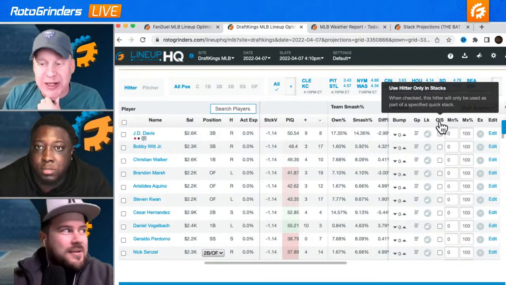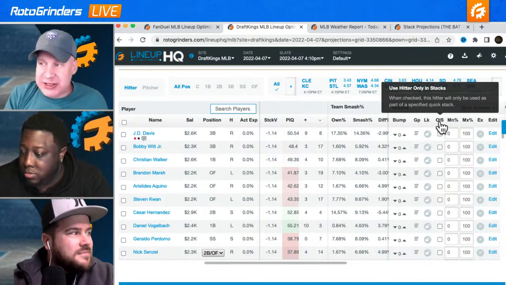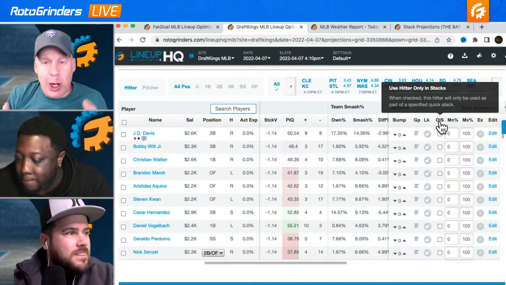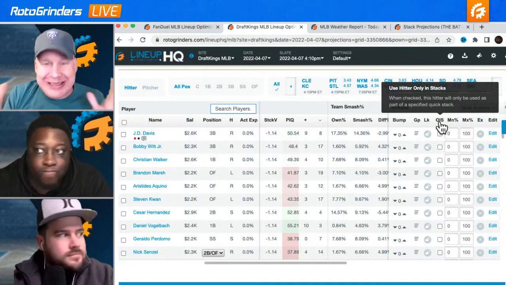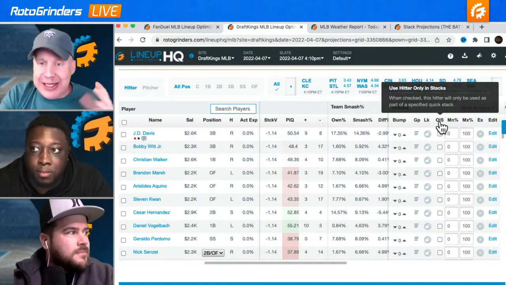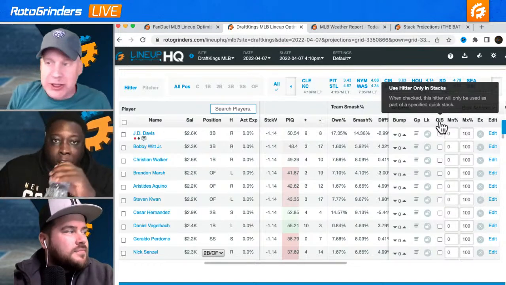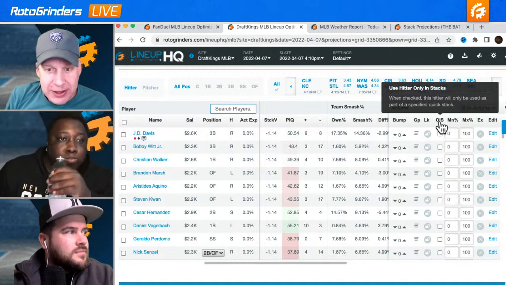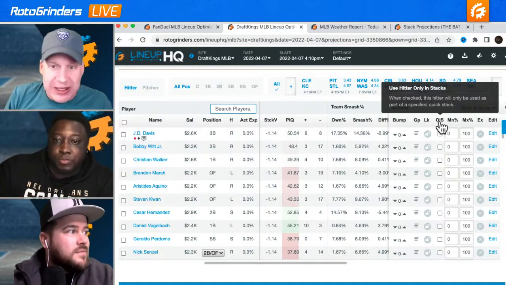So the reason why you'd use this is typically for one-offs, right? I'm targeting people that could get their ceiling in one swing of the bat. Now, it depends on the size of the slate. It depends on the pricing, positional scarcity. You may have a slate where there's no good second baseman anyway, so I don't even care. Just plug in the best value if it's a one-off.